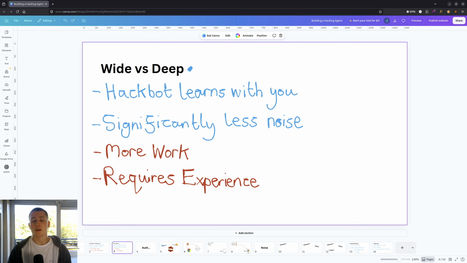As well as that, when you have this deep hackbot, you're going to get less noise when you're looking at the reports. I'm going to talk about more of this later, but noise is basically the random, weird reports that you get from AI that don't have any impact, but sound like they do, right? When the AI writes a report, it's actually quite convincing to read. It makes you think, oh shit, wait, maybe this is actually a real issue.